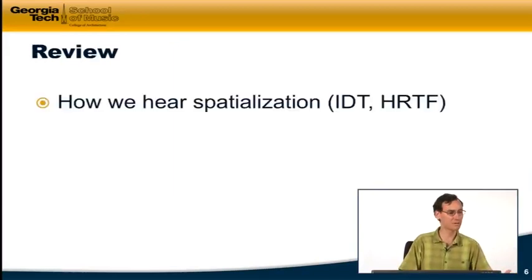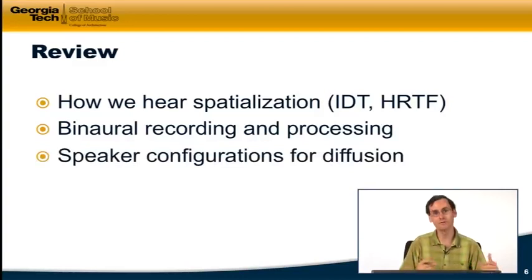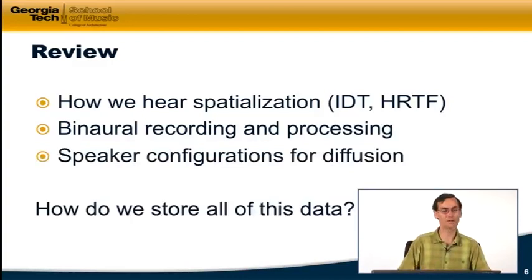So to review quickly, we talked about ways that we hear sound in space: interaural delay time and head-related transfer function. We also talked about binaural recording and processing, which are very effective if we're working just with headphones. And then we talked about different speaker configurations available to us for diffusion of sound in space through speakers. In the next video, we'll talk about the question of how we actually take all this data and store it, how much space it takes up on our disk, and different file formats that are available to us to manage that.